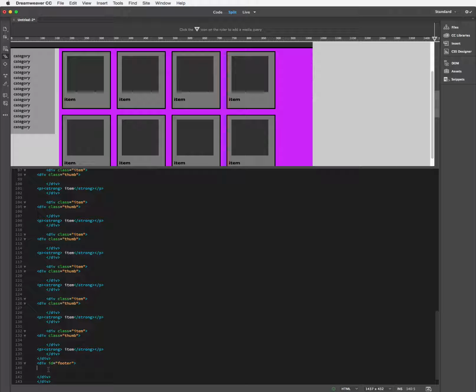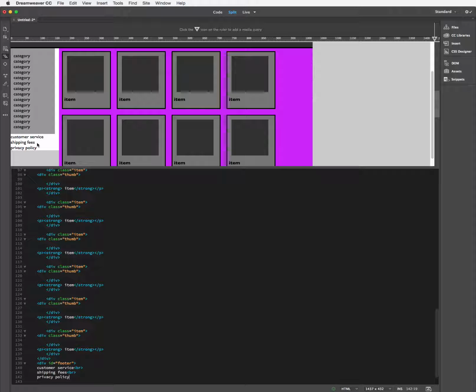So in the footer area, I would put things like customer service. Oh, and after customer service, I've got to put in a break tag. And maybe shipping fees, break tag, because I want to separate all these things, and maybe privacy policy. There's probably a lot of other things that I want to put in there, but I'm not 100% sure what I want to put in there right now. Okay.